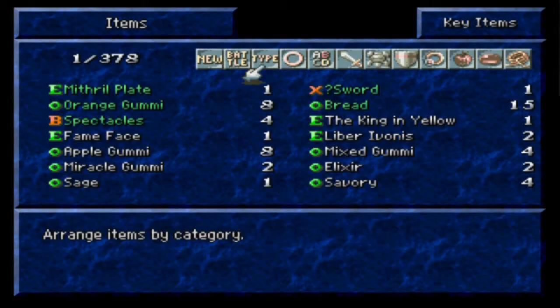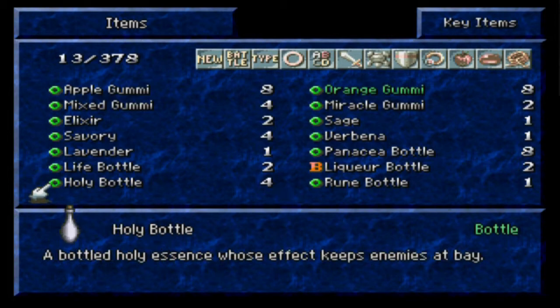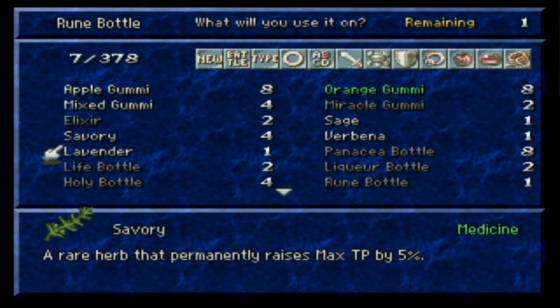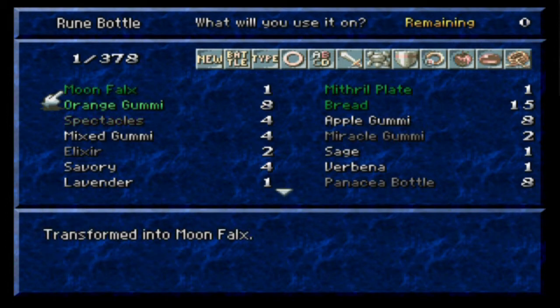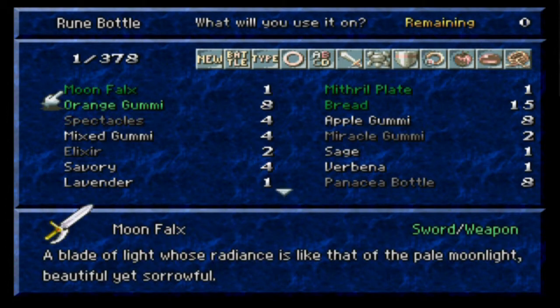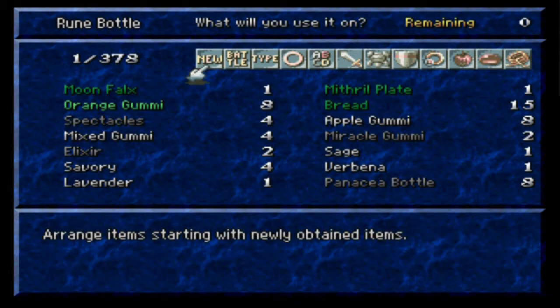However, the item you really want, the most important one back here, if you're going to only get one, if you're going to grind for money, is the sword. It is the Moonfalx, a blade of light whose radiance is like that of the pale moonlight. Beautiful, yet sorrowful. So, let's check this out on Kless.